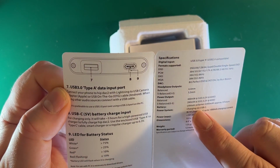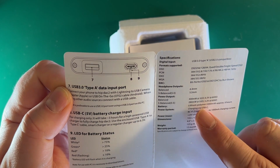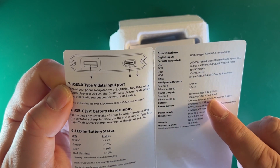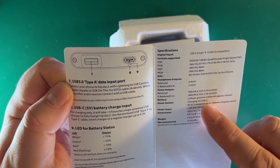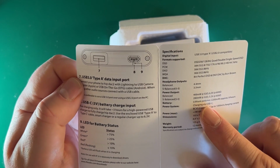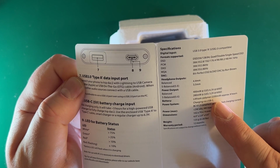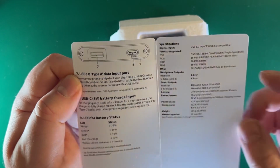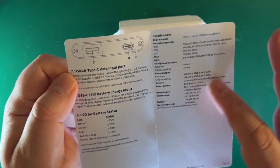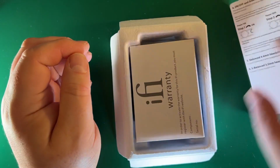On the balanced output, you have at 32 ohms 400 milliwatts. At 600 ohms it puts out 6.3 volts. On the standard single-ended 3.5 it's 280 milliwatts at 32 ohms and 3.2 volts at 600 ohms. Now I'm going to talk more about the relevance of that versus a whole range of different headphones that are used. But as I said, I'll show you what you get in the box.